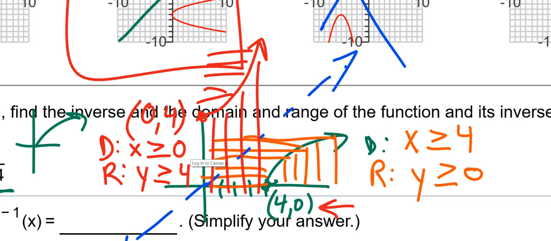Okay, now, if they switched, why does that make sense? Why does it make sense that the domain and the ranges are flipped? Because the x and y flipped. If you flip the x and y, of course the domain and ranges are going to flip. Now, folks, understand something. Well, here, let's get to the equation before I bring up that point.